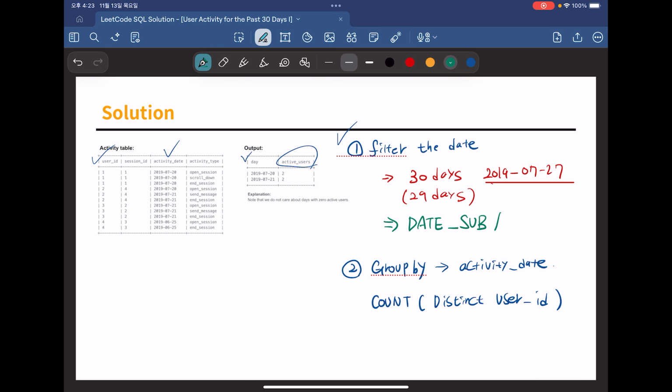You can use the DATE_ADD function too, but be careful: you have to use an interval of minus 30 or minus 29 days, like this, if you want to use DATE_ADD. I think it is better to show you on the screen, so let's move on to write the query together.